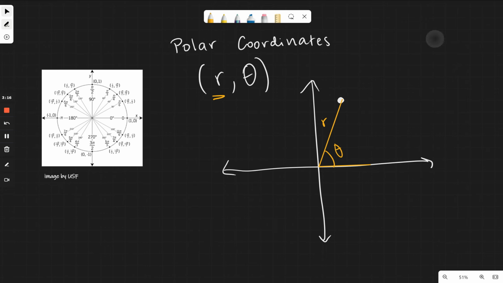We can define any point here like that. Or if our point was just a little bit further out, like here, but on the same angle, all we'd have to do is just increase the radius. And a lot of points are a lot more easily translated this way. A common use of this is that since the polar coordinate system is angle based, if you want to rotate a point by some obscure amount of degrees, it is so much easier than on the Cartesian plane. It's just so much easier.